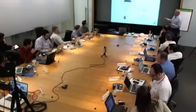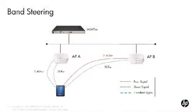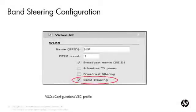Here's an example of band steering. The device looks for the best signal. The device finds it's 5 gigahertz capable, and it will connect over to AP B on the 5 gigahertz side. It's as simple as, in the management interface for the wireless LAN, for the SSID, check a box and say turn on band steering.